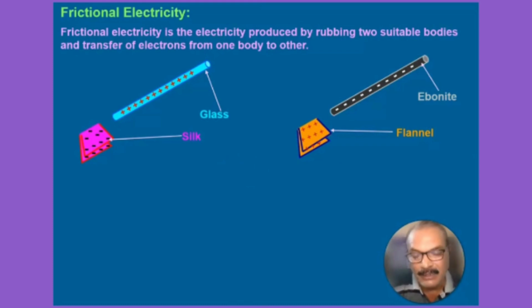One question in NEET will always come. That is, what is happening when a glass rod is rubbed with silk? So you should know the transfer of charges. Charge can neither be created nor be destroyed. It can be transferred from one body to another body. That's what you have to remember. I repeat again: conservation of charges. Charges are neither created nor destroyed, but can be transferred from one body to another body. Same thing is happening over here.